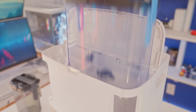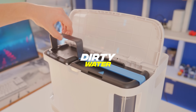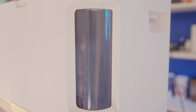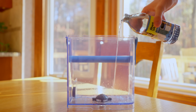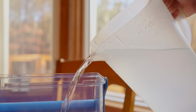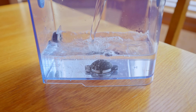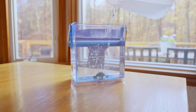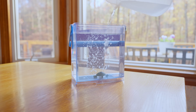Now, the container on the right is meant for clean water, and the container on the left is meant for the dirty wastewater. To simply put it, this entire system is meant for mopping, and now is the perfect time to use that multi-purpose cleaning solution to fill the right container and then fill the rest with water. And as previously mentioned, both are transparent, which means in real time I can see the levels of each container. So I know when it's the right time to empty the dirty water or check up on the clean water.